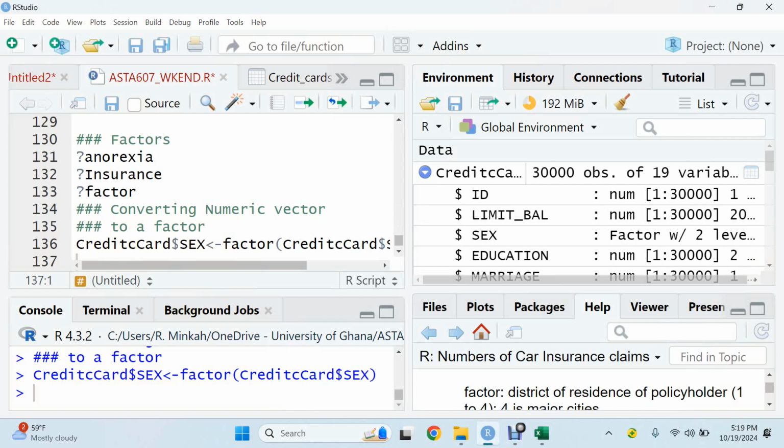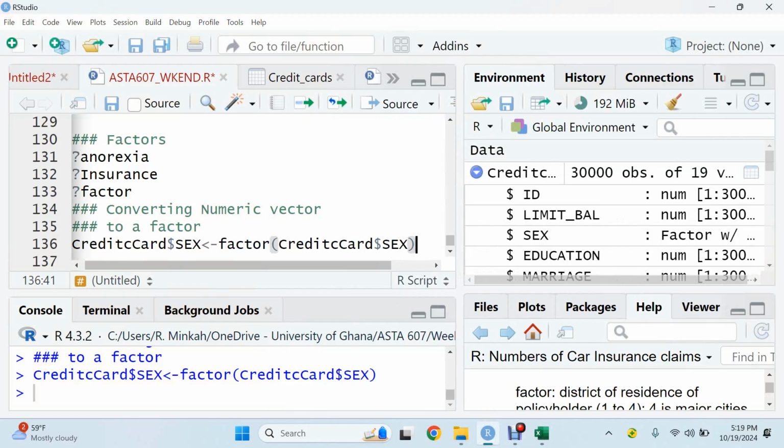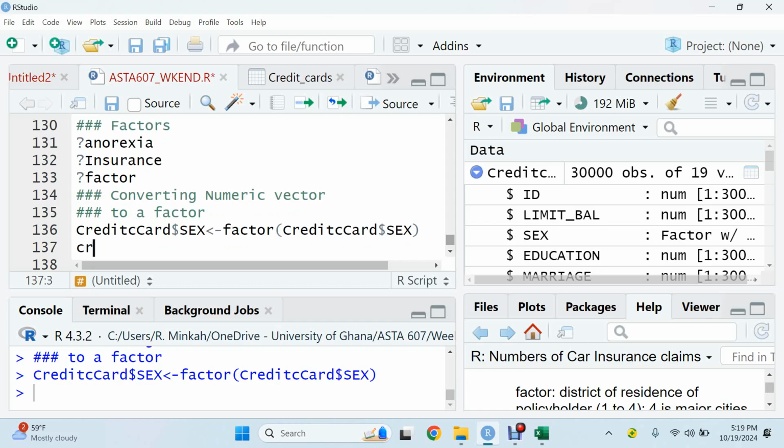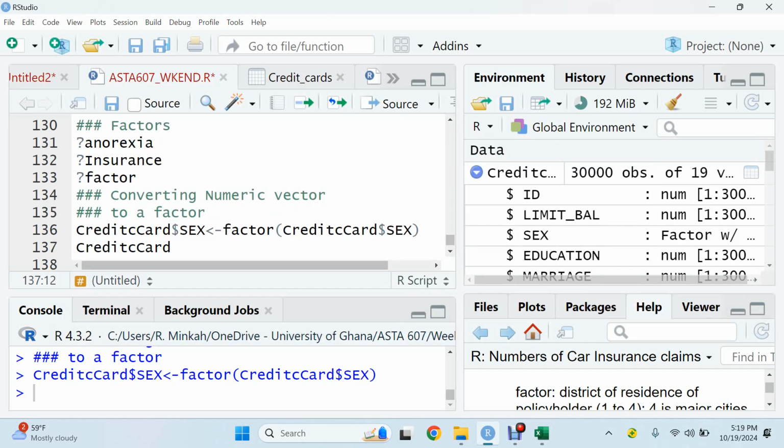Okay, so look at what I'm doing. If you don't do that, you always have mistakes. Let's say I want to change education. Please look over here. Let's say credit, C card. I want to check education.